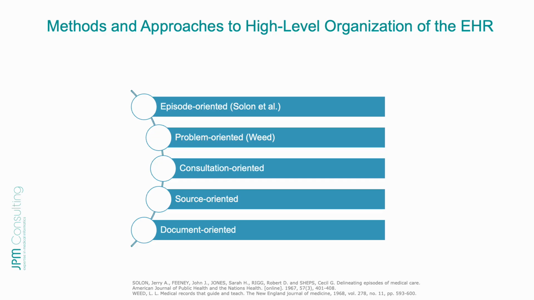A very influential method is the problem-oriented medical record described by Weed. It structures documentation around a problem list and problem-focused entries. Finally, there is the episode-oriented approach described by Solon. This is the most demanding form of high-level organization because it links information across time and across settings into one current clinical course.